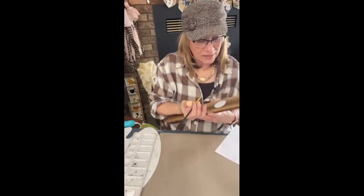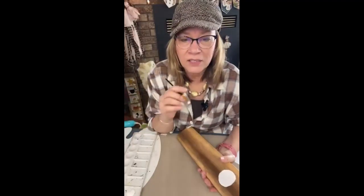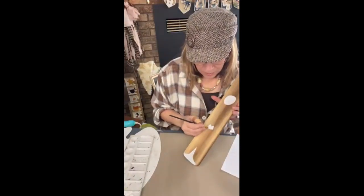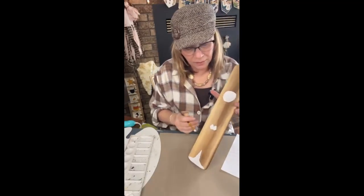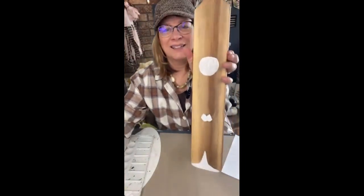Honestly, that's all I'm gonna do for the face for right now. I don't think I need a very solid coverage. All right, we're just roughing these hands in there, and I'm gonna end up putting a star hanging down. I think that's all of the white. Can you see how he's taking shape?